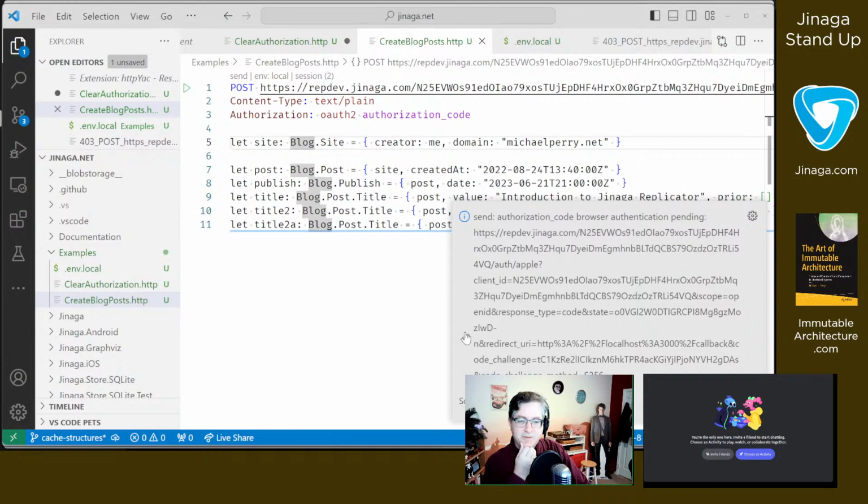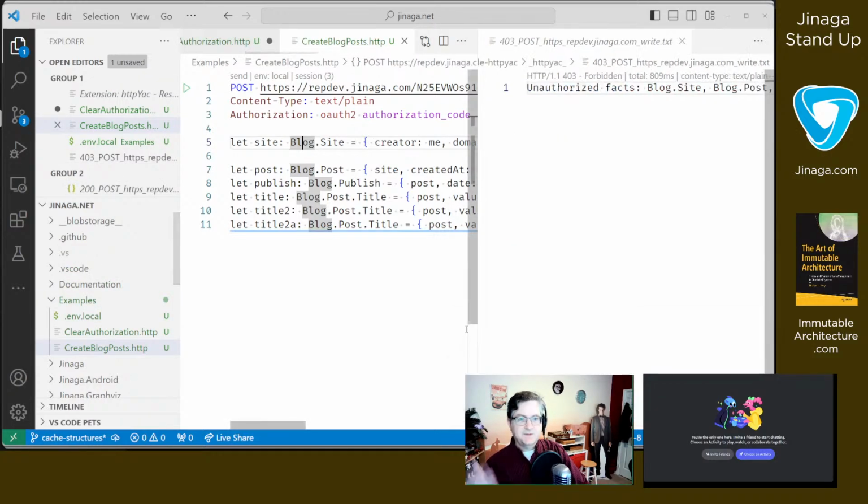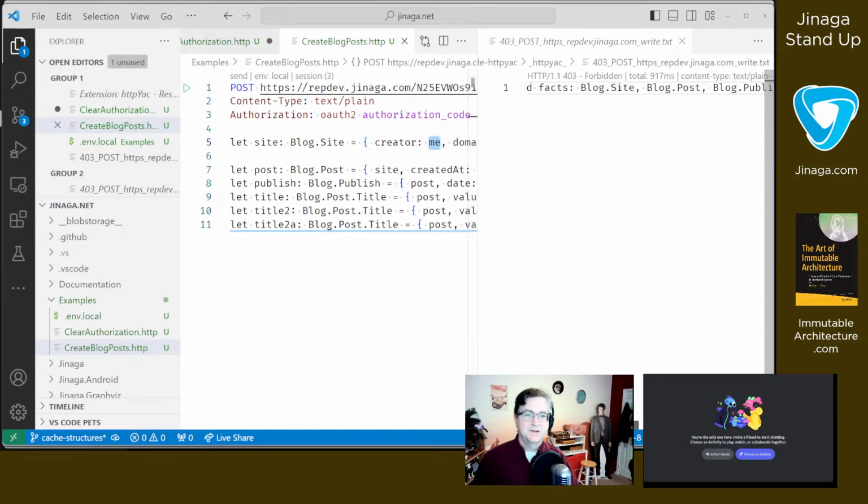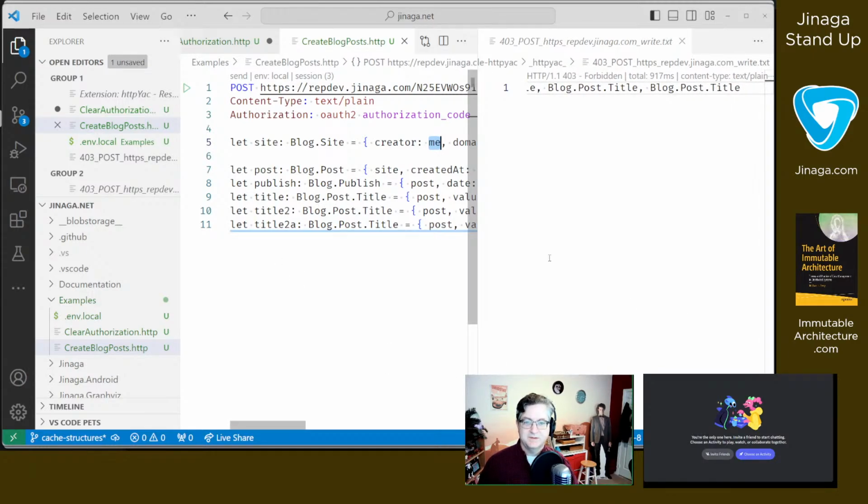So we should now be doing the call with the token. There it goes. All right, so now we made the call with the token. And so it knows who I am. So that means it's been able to set the variable. But now it says that my blog site, blog post, published title, all three of these titles are unauthorized.